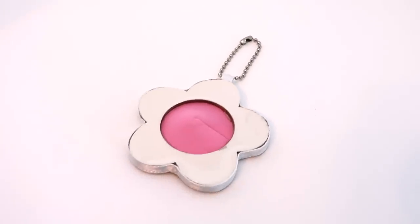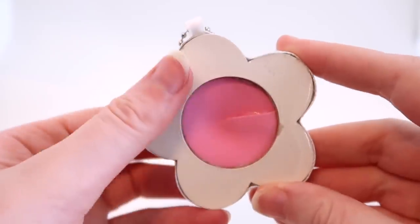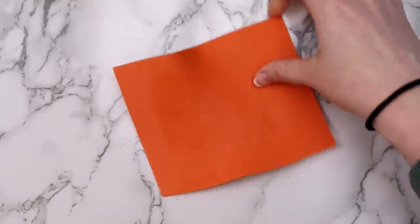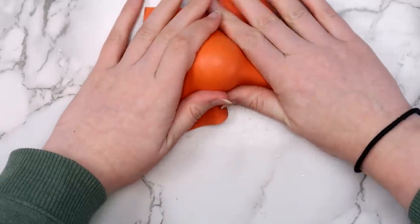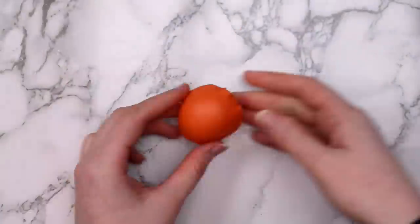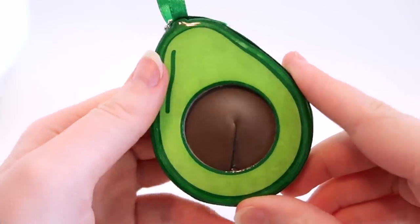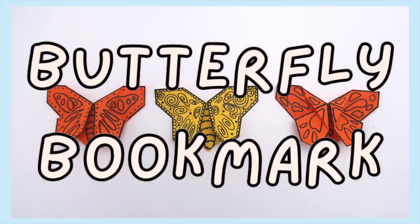I figured out later that if you don't want a line on the popping part, you can take a sheet of craft foam, heat it up with a straightening iron, and mold it over something round — I used an EOS lip balm. Hold it there for a minute until the foam cools, then cut out the little bump part and follow all the other steps the same way. I made a flower and an avocado — let me know if you can think of some different shapes I should do.